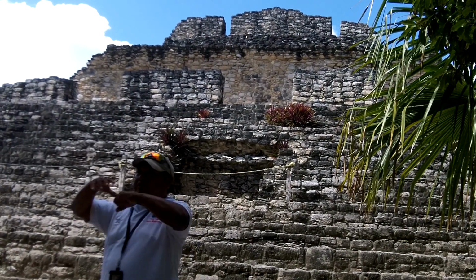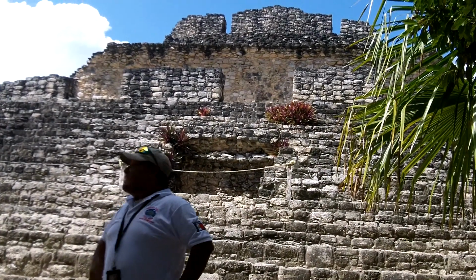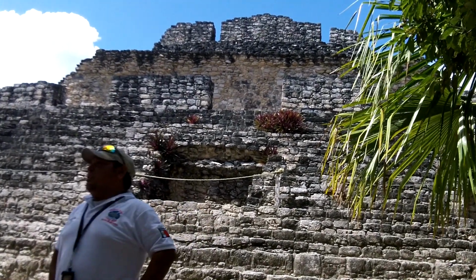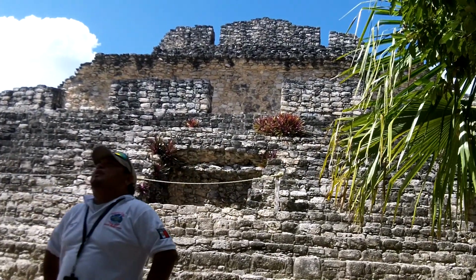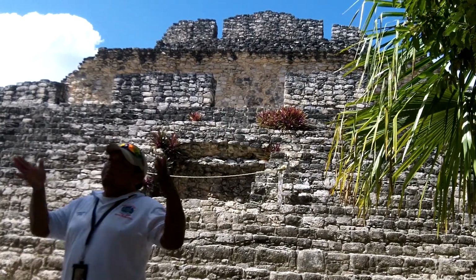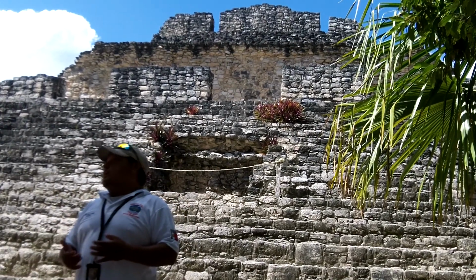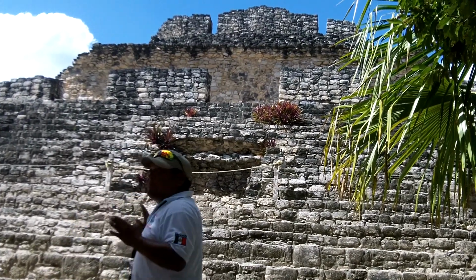Remember that it was covered. So that's why they need to go inside. Okay? That's why they're breaking a wall and going inside. This is what happens here, right here. The archaeologists went inside and there was still a wall with paintings of butterflies and turtles, that in the Mayan ideology, the butterfly and the turtle represent Chac-Ek, which is the planet Venus. Venus was the protector of soldiers and merchants. This was dedicated to Venus.